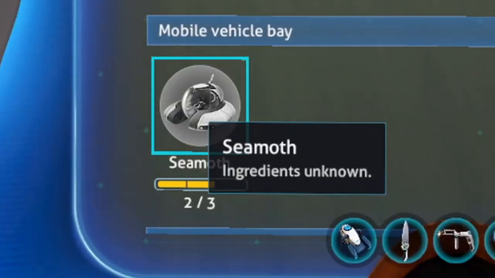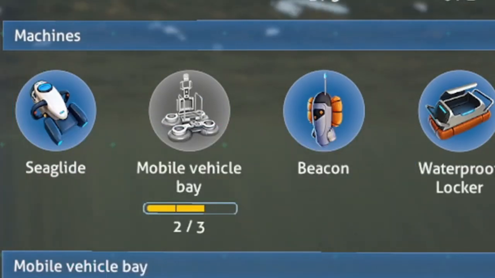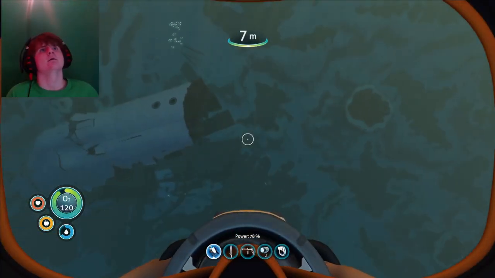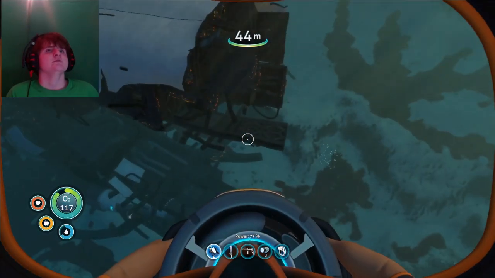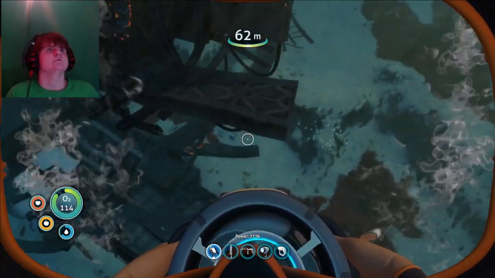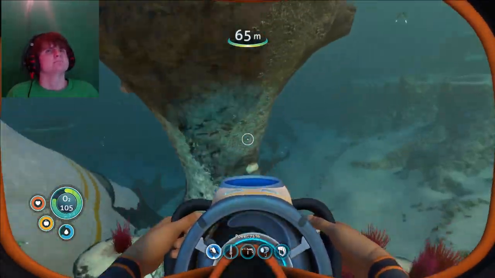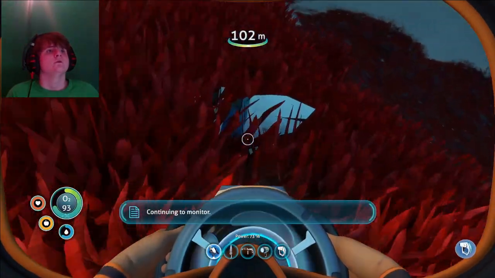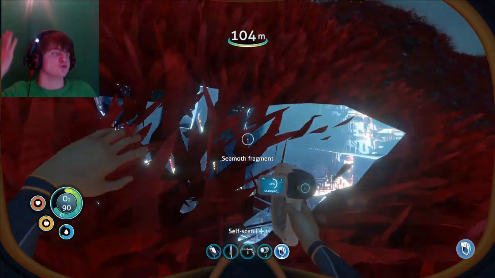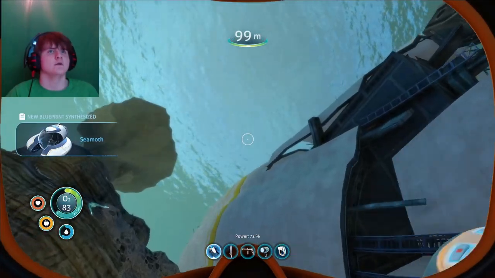Dang it, no, I need one more fragment and then I'll get it. And then I won't even be able to get it without the mobile vehicle bay, so I'm gonna need to get that too. Alright. Okay. Please tell me there's another one around here. I really don't have to go somewhere else looking for it. Please. Okay. The Aurora's about to explode. Got another sea moth fragment. I have to go look for a mobile vehicle bay fragment now.